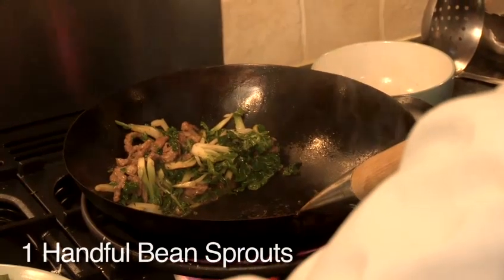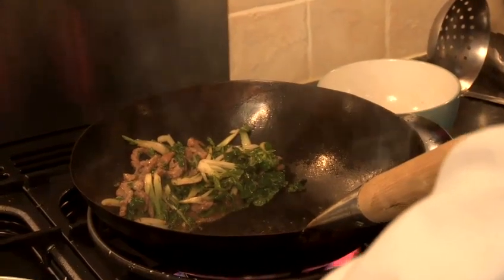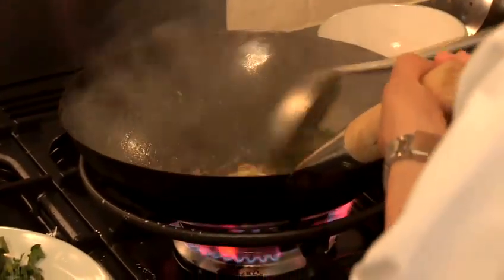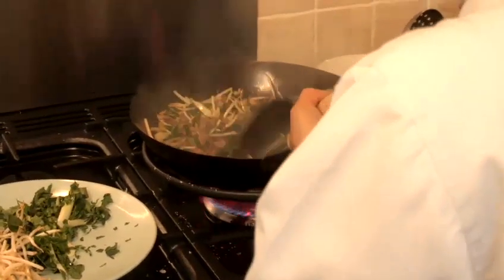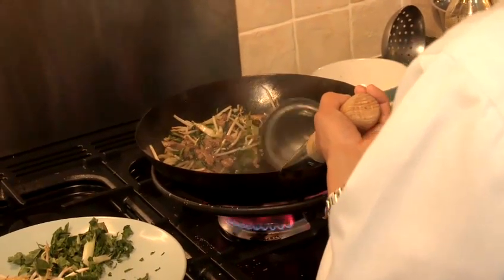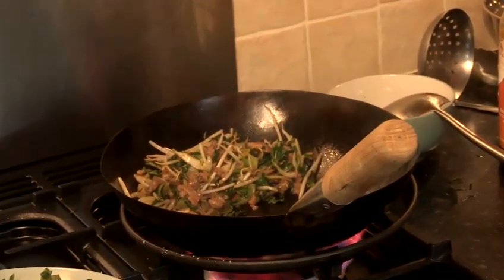Give it another five seconds — four, three, two, one. Your pan's got to be really smoking hot for bean sprouts because it only takes 30 seconds to cook up. So your bean sprouts go in, one quick stir, bring the rest of your ingredients over the top. A couple of stir fries, push that aside — only 30 seconds. And the last bit of oil, as I say, bit by bit, so that every part of your stir fry gets the right amount of oil, but you're not really covering it in grease.